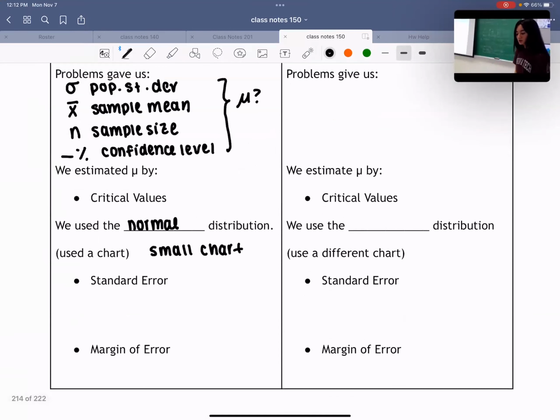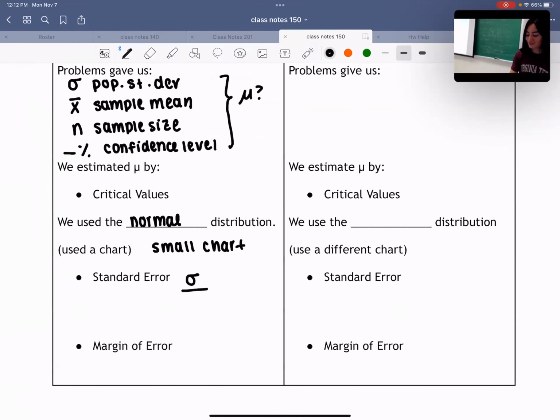All right, once we found the critical values, we found the standard error. Does anyone remember the formula for standard error? Perfect. Sigma over the square root of n. All right, and then after we did that, we found the margin of error, which is actually written up here, right? We take our critical value and we multiply it by the margin of error. Oh, nope, we don't multiply it by the margin. What do we multiply it by? The standard error. Oh my goodness. I am not used to teaching at this time. All right, let's just say I did that on purpose.